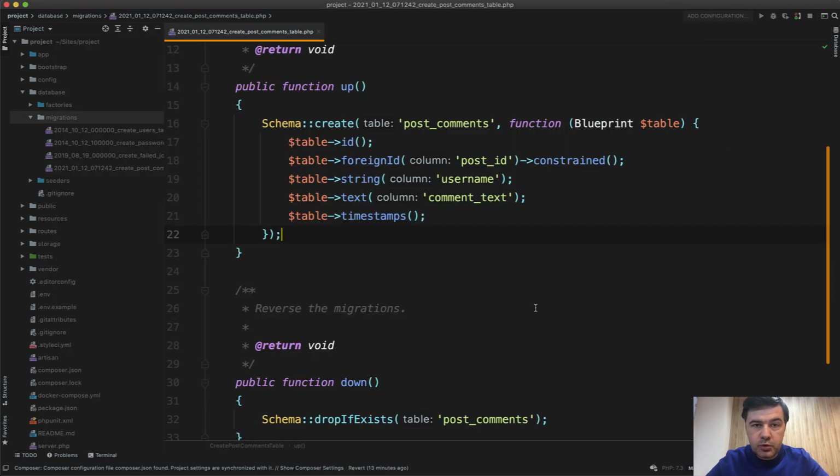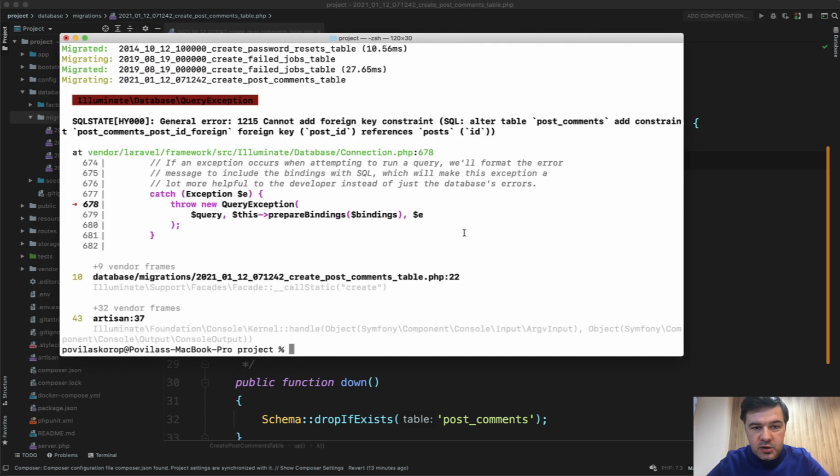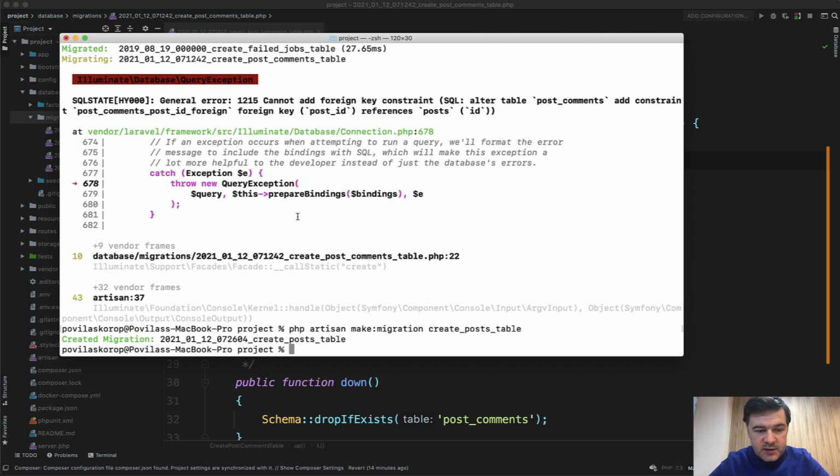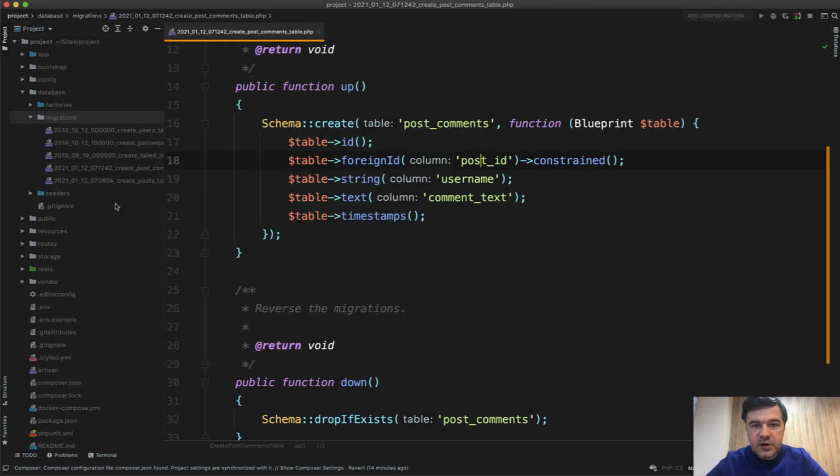I also want to show you quickly another scenario. What if you forget to create a parent table and you're creating a foreign key to a non-existing table, and then you need to create that table, but kind of in the past? Let me show you what I mean. You have the migration post comments to the post table, but that post table doesn't exist and you forgot to create it. So you run that migration. Of course, it fails because there's no post table, and you go, oh, okay, then I need to create that table. So you go PHP artisan make migration create posts table, but it is automatically created with a timestamp after the post comment. So you still don't get the result.